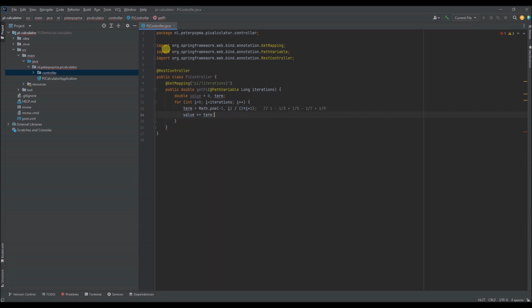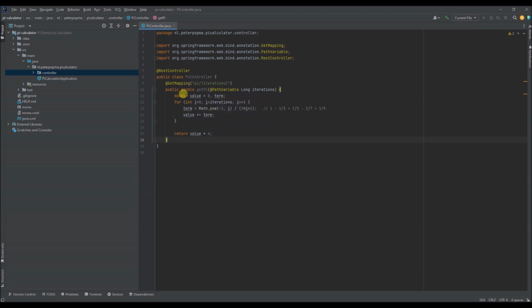So that's what we're calculating here, and then at the end we're gonna return this value, and we need to multiply it by 4 for the 4 quadrants of a circle, and this will give you the value of pi.